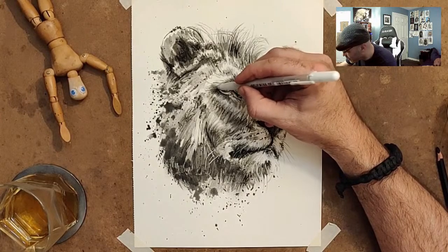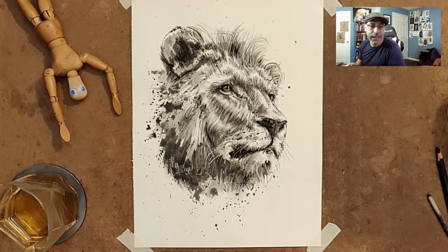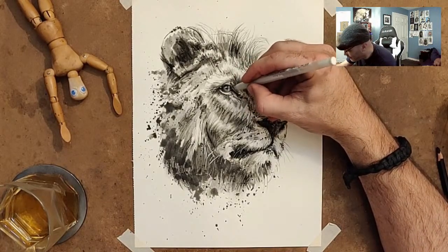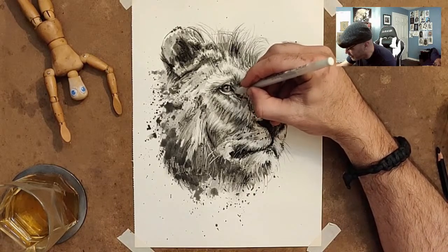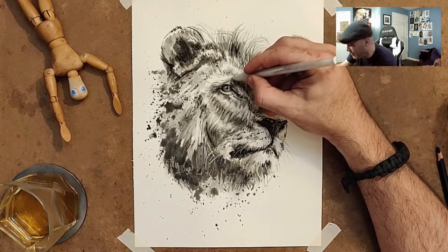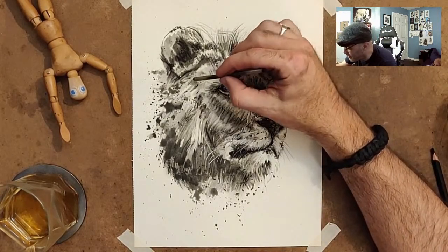Maybe a little bit of fur. Again, you can spend forever on this. I usually only spend under 2 hours for these live streams. But theoretically, if you had the time and the inclination, you can really get some realistic fur up in this lion's face. I don't have the patience or the time in these live streams to do that, but say I wanted to develop this picture further, I could always end up spending a lot more time on it.